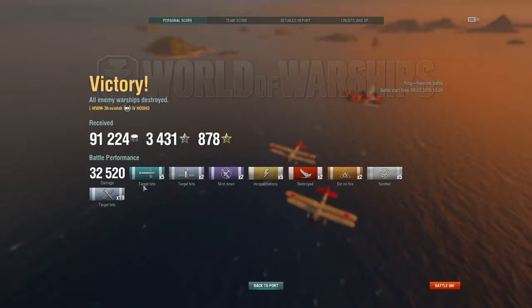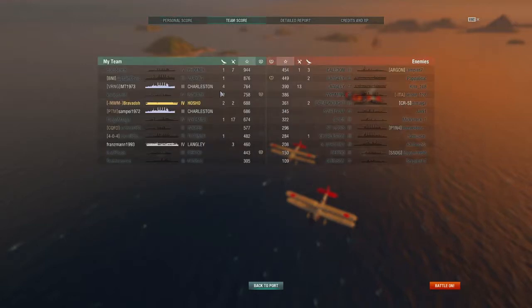32,520. 5 torpedo hits. 19 rocket hits. 2 AP bombs. And we got 32,000 damage for that. Our team score puts us around mid-table, which isn't too unsurprising for a CV game down here.